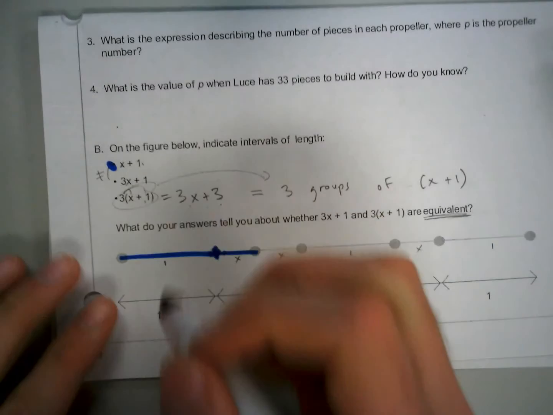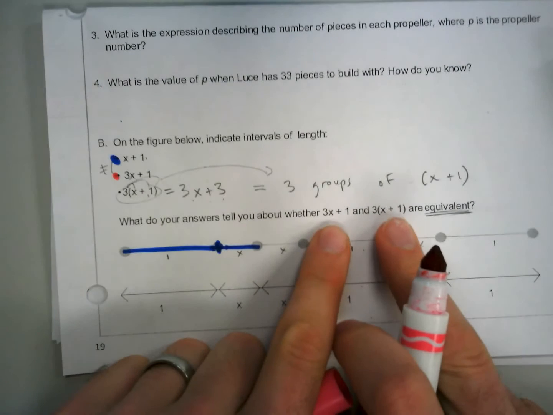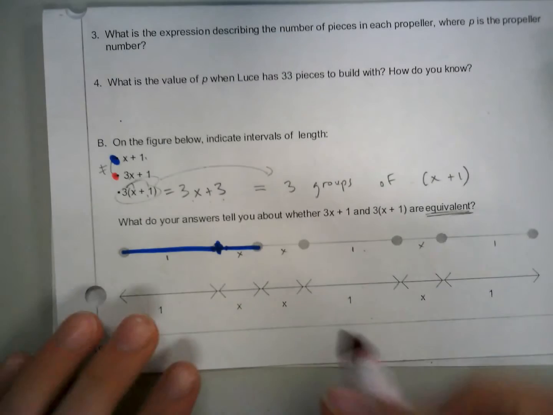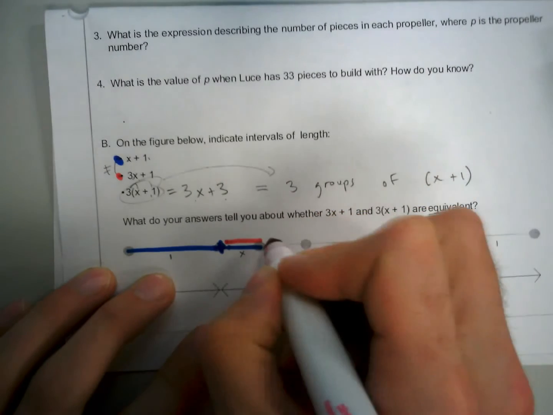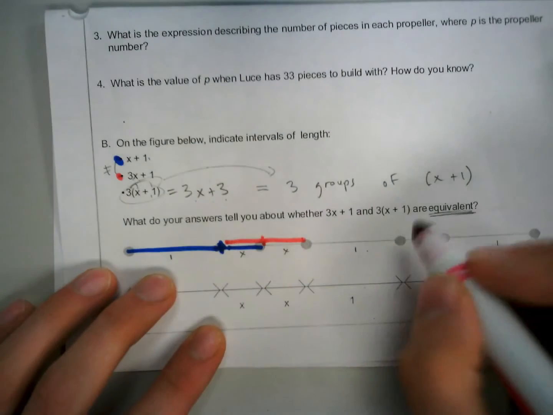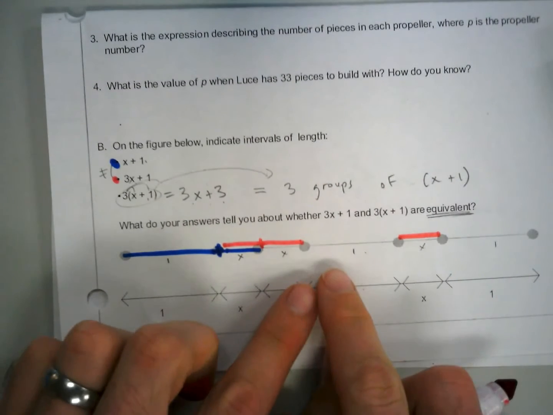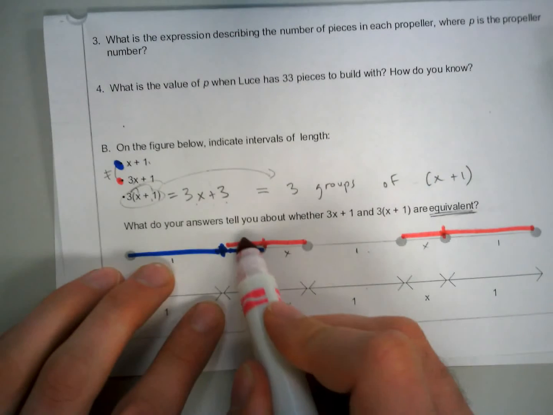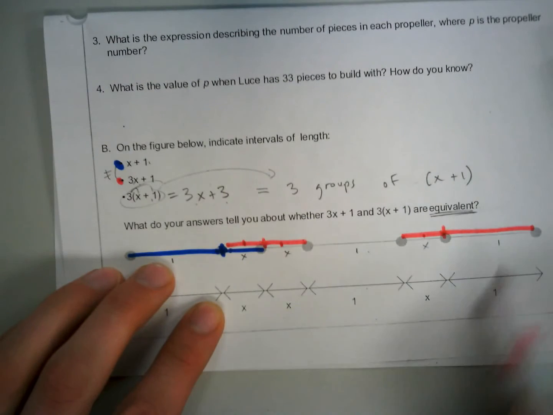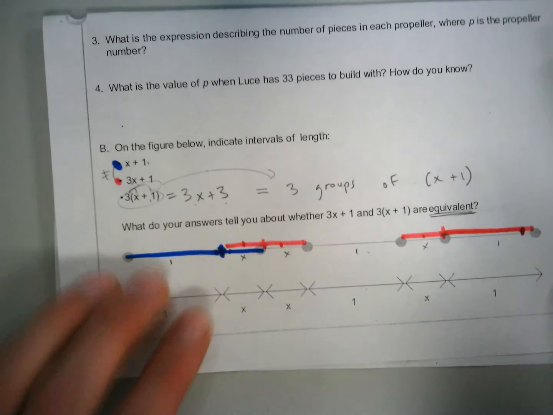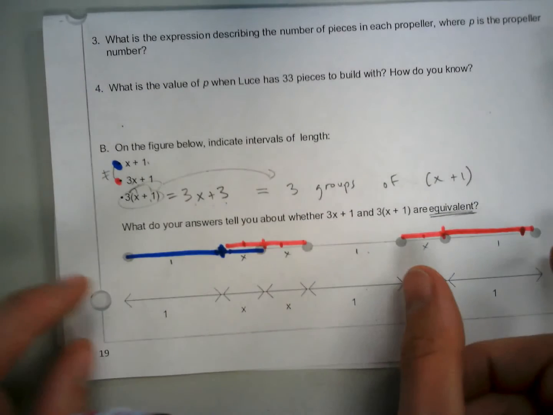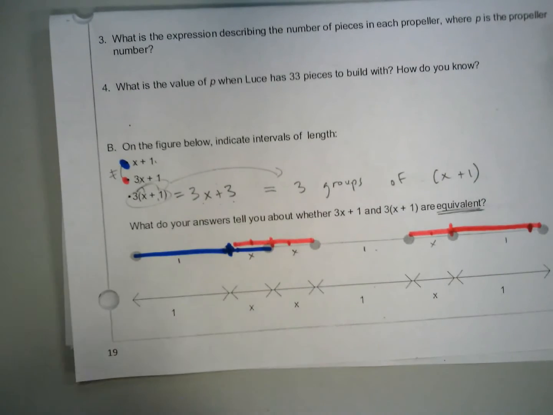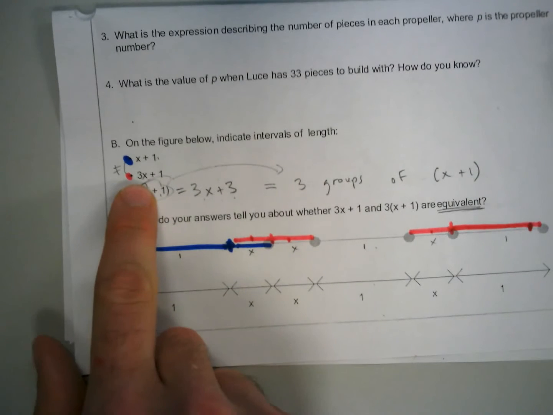3x plus 1. I know it says just to compare these two, but we'll look at all of them. 3x plus 1. Well, this is where it gets a little weird. There's an x. There's an x. There's another x. I don't know why this is what I'm saying. It's a little weird. Plus 1. So 3x, 1, 2, 3, plus 1. Okay. Now, if we were able to cinch these segments together, you'd see that the pink one is longer than the blue one, which would make sense because there's 3 times as many x's.